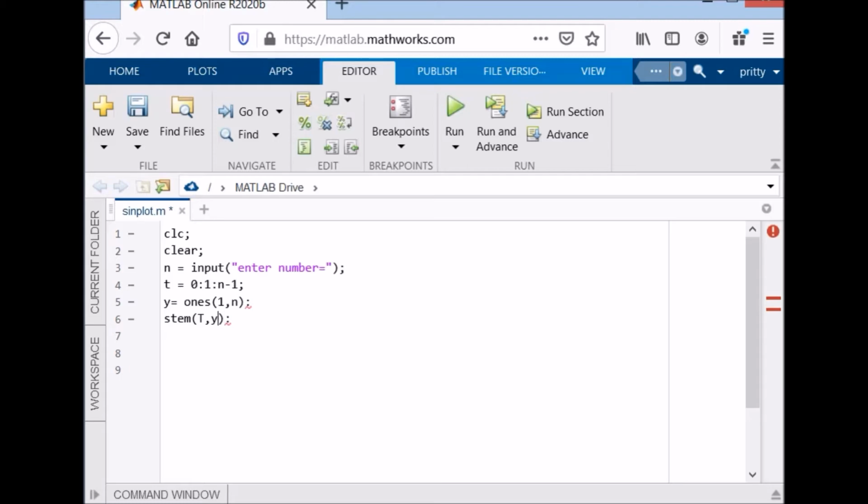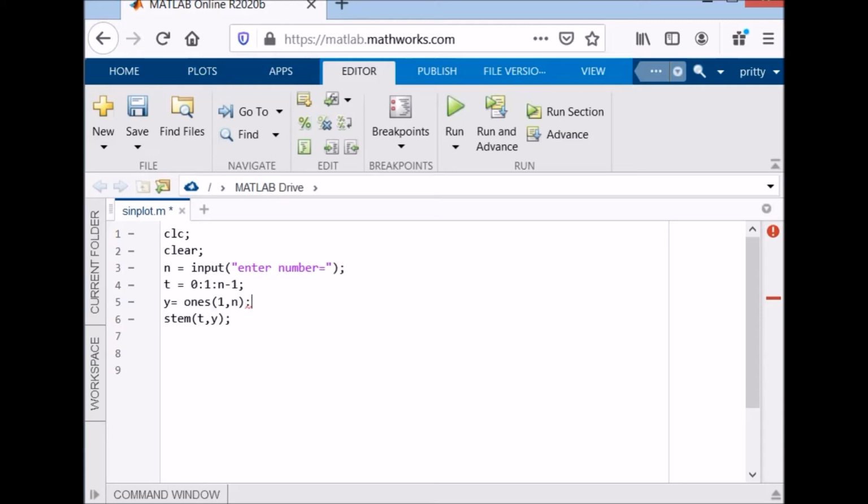Then we will use the stem statement, which is basically used to plot the discrete signal, so that we can represent the signal in the plot.